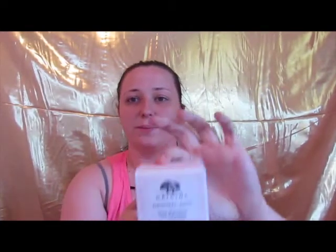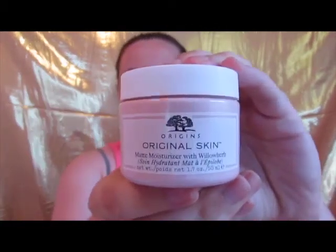After that was over, a few minutes later I put on the serum, which also smells amazing. This is all with Willow Herb — I believe that's in the serum — and then Rose Clay is in the moisturizer. But the main product we got to test out was this matte moisturizer, and I haven't tested it out yet. If you actually want to buy it, you can get it from Sephora for $38. It doesn't look very big, but I'm going to imagine that you don't need to use a whole lot, so it probably goes a long way. It has a citrusy smell. I let the kids smell it and they said it smelled kind of like candy to them, so it does seem like a great product.